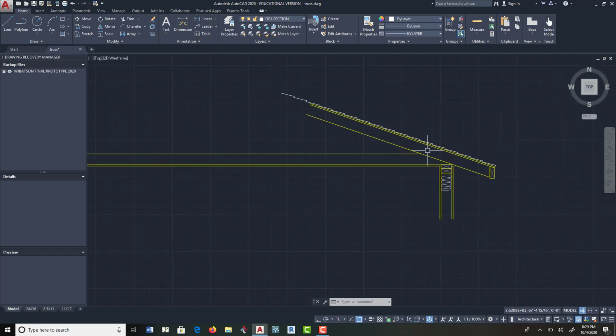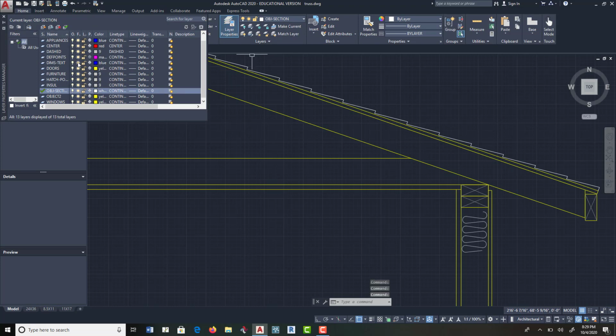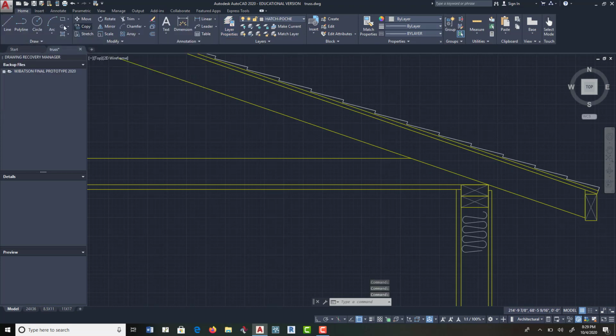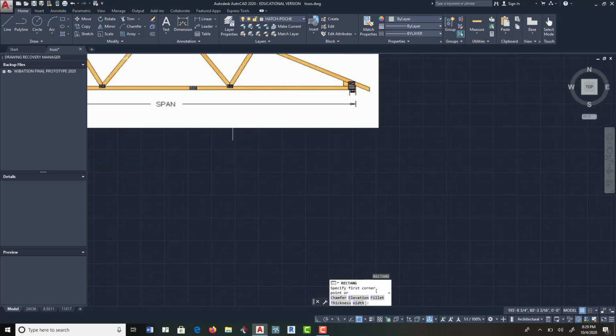So now we're going to do a little gusset plate here. So let's go to the hatch layer because it's gray, hatch. There you go. And it's just a rectangle. Just draw a small rectangle that mimics these pieces here.